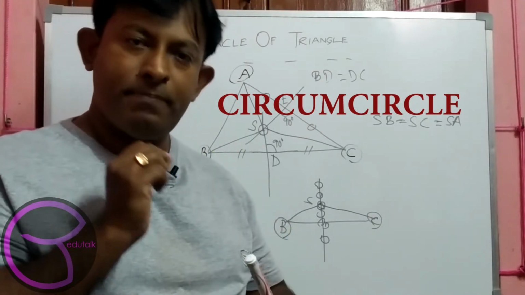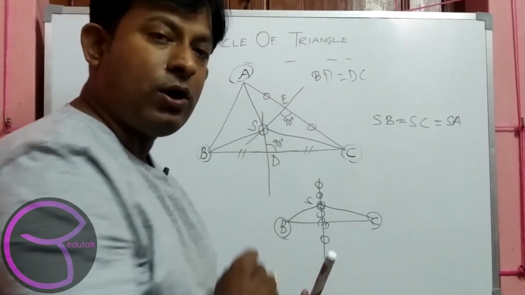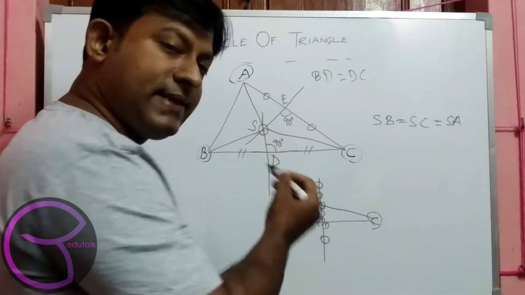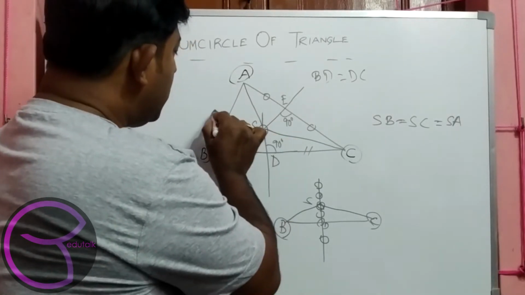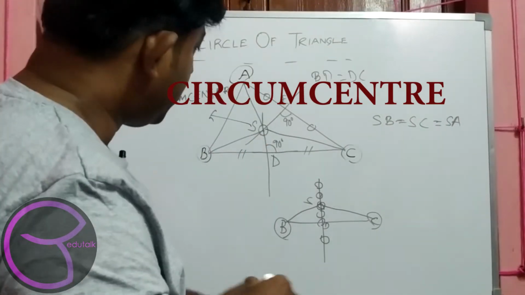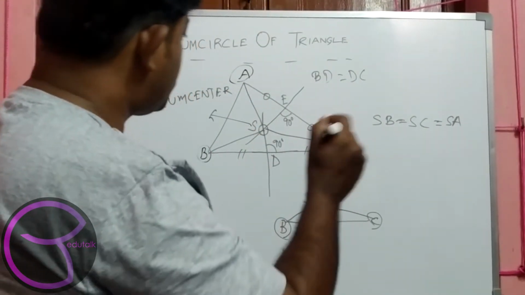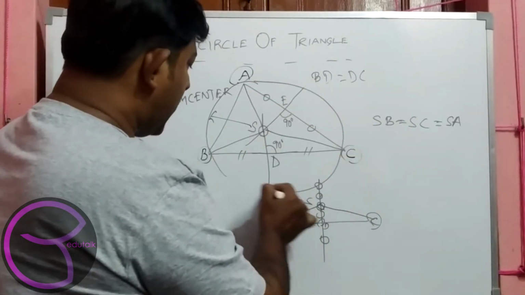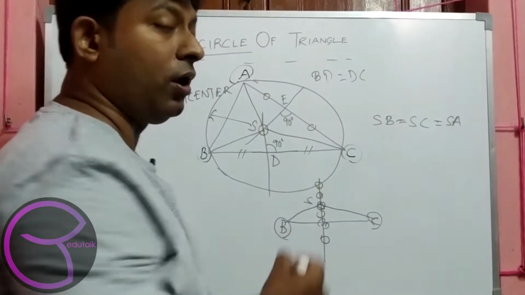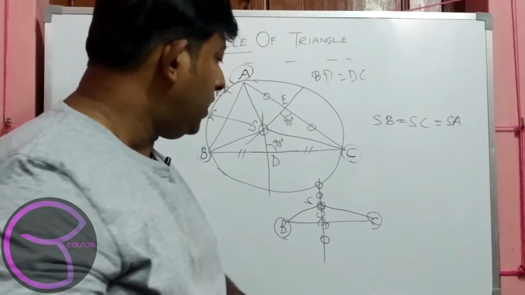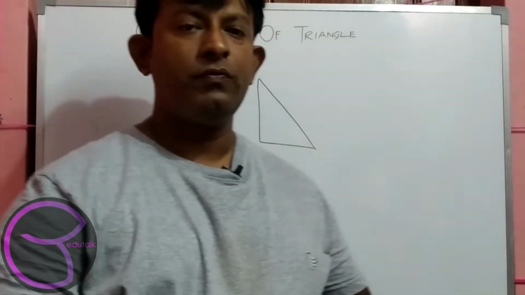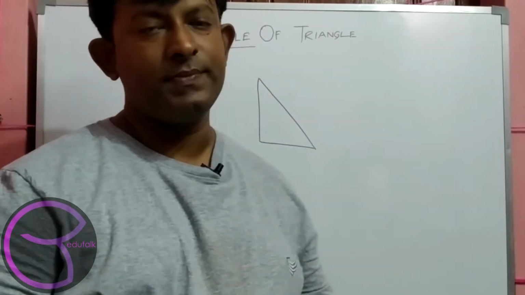So we now know the technique of drawing the circumcircle. Similarly, the circumcircle has a center. That is called the circumcentre. This is the circumcentre, and if we draw that circle, that is the circumcircle. So we have learned to draw the circumcircle of any triangle. Now we have to discuss the various properties of it. We have to know various aspects of this circumcircle.